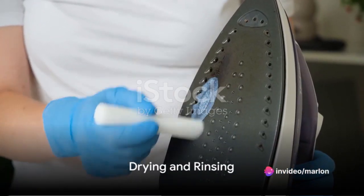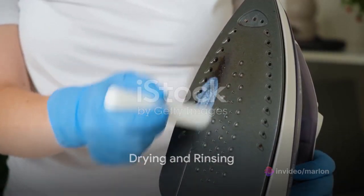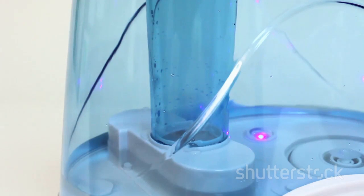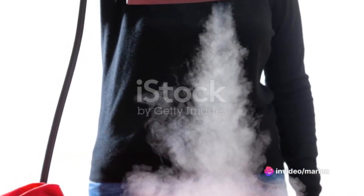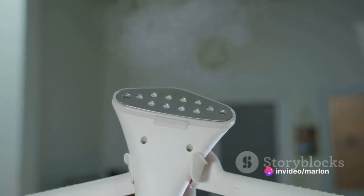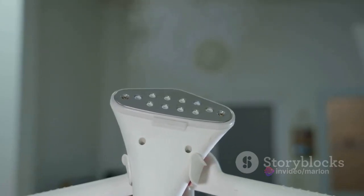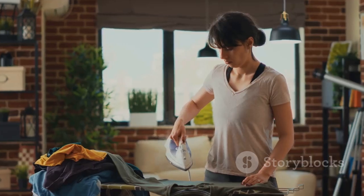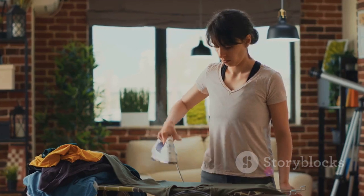Finally, dry your iron thoroughly. Use a clean, dry cloth to wipe down the sole plate and the exterior. Leave the water reservoir open to allow it to air dry. Now, you're almost done. There's just one final step. To rinse out any remaining vinegar, fill the reservoir with distilled water and press the steam button, releasing the water through the vents. Repeat this until the smell of vinegar is gone.